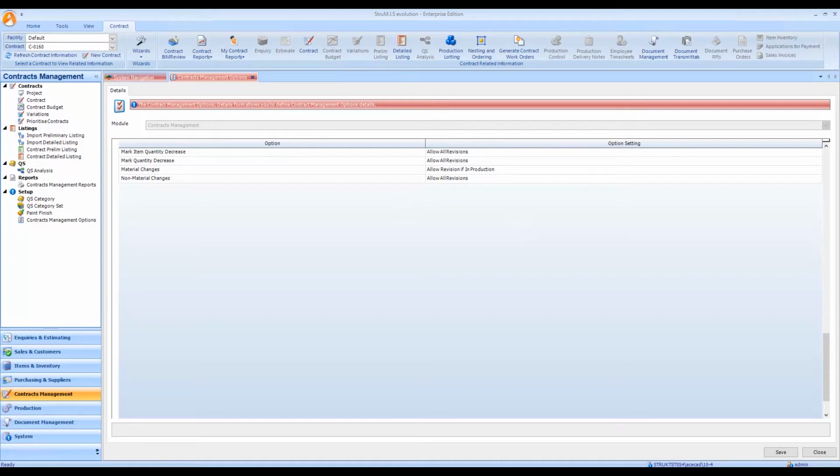So the variable options affect the way in which we handle the revisions process through STRUMIS, and depending on the options we select, it would depend if we're looking to automate the revisions process so that we can utilize our new functionality. That's going to include cancelling marks and mark items with automated black flag functions. Previously, we would obviously have to place these items on hold to be removed manually, and that's going to become apparent when we start to look at the further imports and the revisions options we have on the detailed listing import wizard.